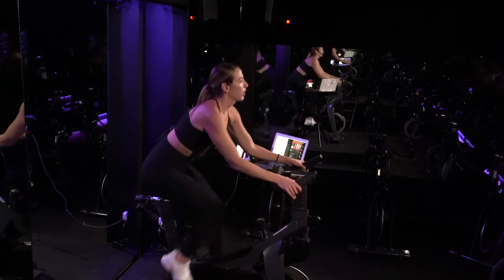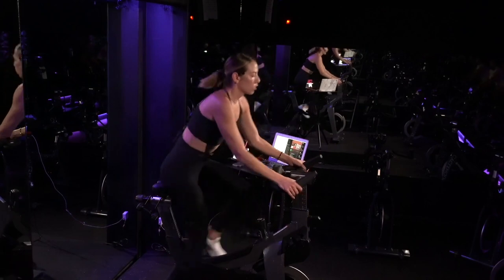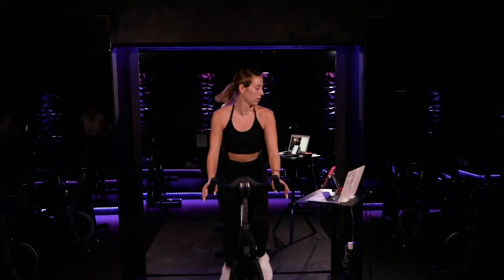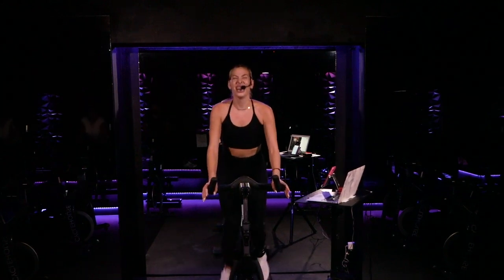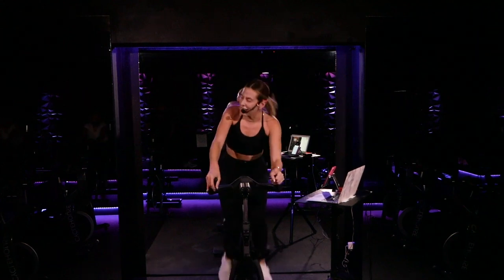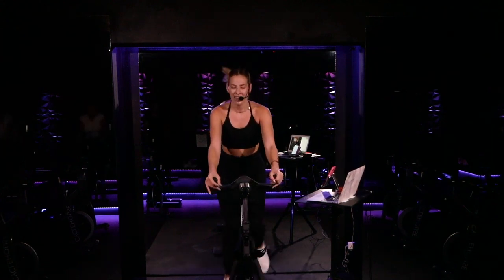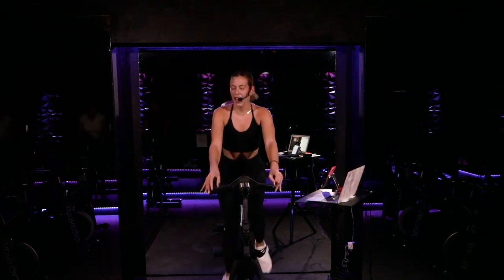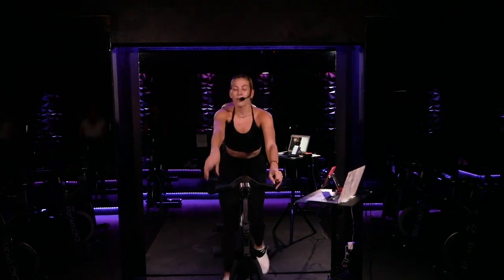If these jumps are not for you, keep it in the saddle. Keep those RPMs high. 5, 4. Hold it here, right side, right, left, center, tap back, right, left, center, tap back, one more time.